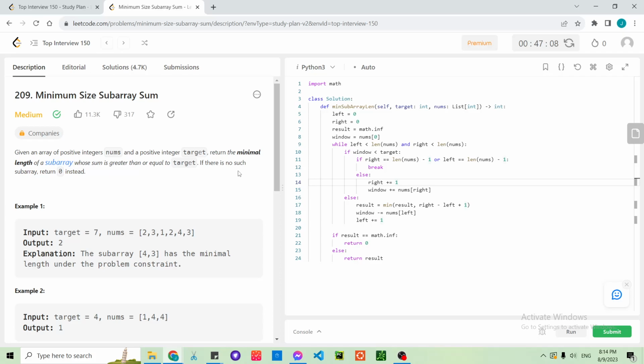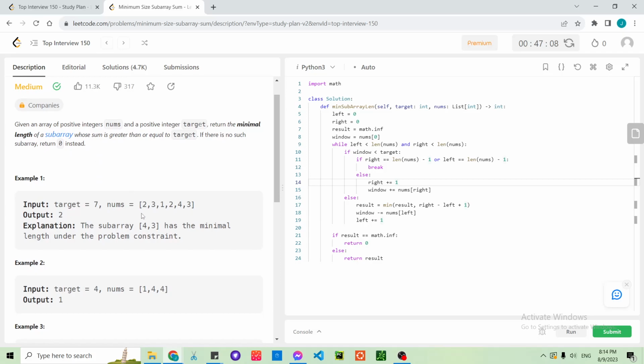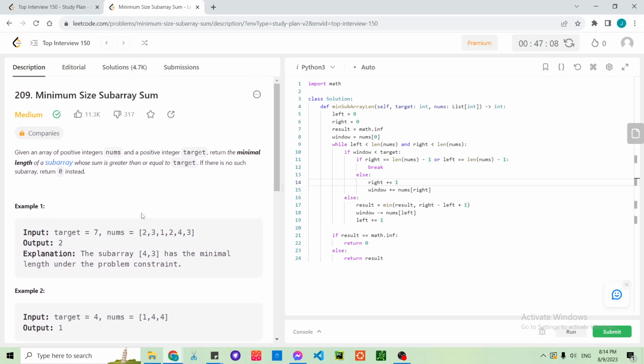This window will be moving towards the right or left. It could be expanding or shrinking. So that's sliding window. You can pause and read the question first if you haven't. Let's get right into how we should think about this.